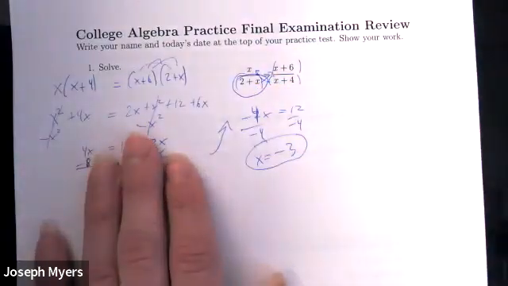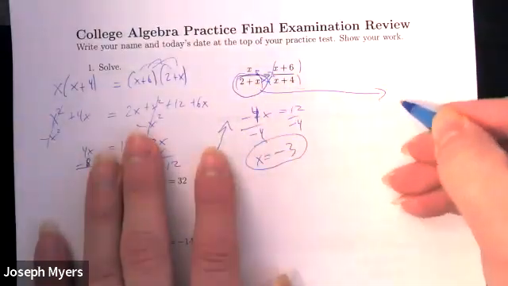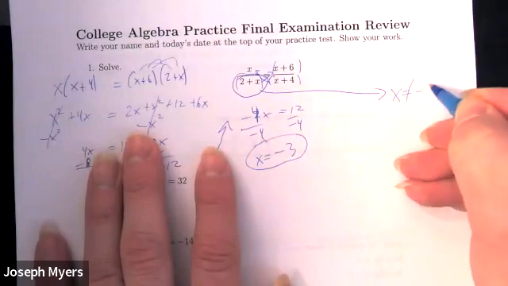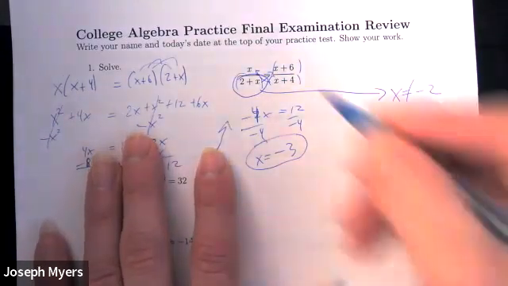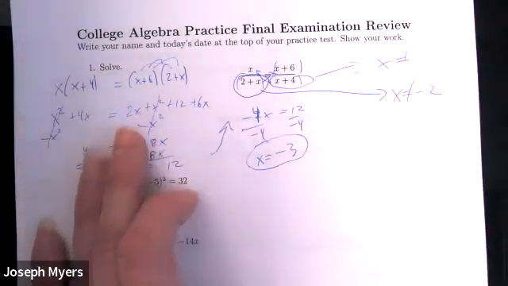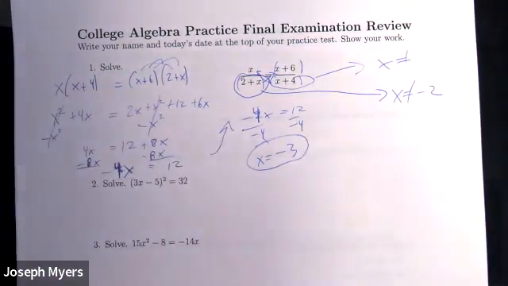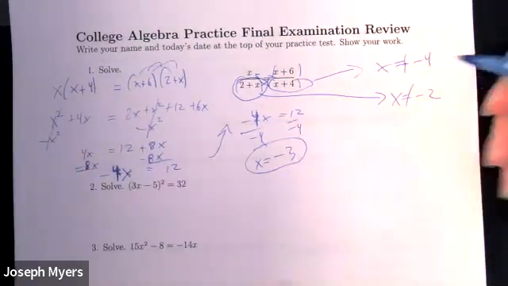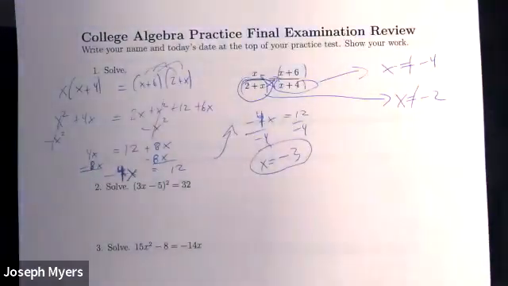The denominator 2 plus x means that x cannot equal negative 2, right? And the denominator x plus 4 means x cannot equal, what could x not equal on that one? Negative 4. Because if x equals negative 4, then negative 4 plus 4 is 0, and you cannot divide by 0. So you have to write the two answers that it is not, for sure, not ever, as well as the answer that it is. So that problem is now done.